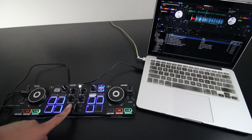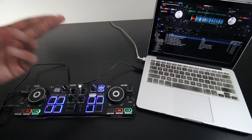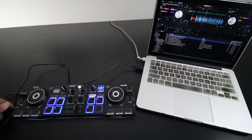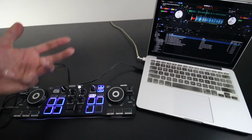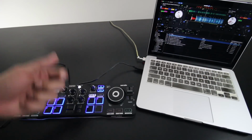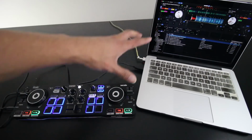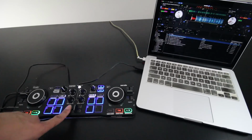If you had something like this that works because it's in your bag and you've tested it, all you have to do is just get an aux cable, plug the output into this, into a spare channel in the mixer, or the auxiliary input in the mixer, and you can start mixing. You don't have to miss a beat. You don't have to worry about having to mess with the software and reinstalling stuff. It's a great backup option.